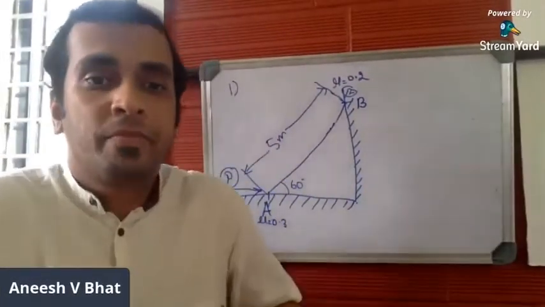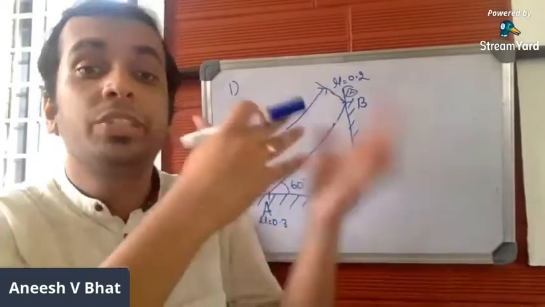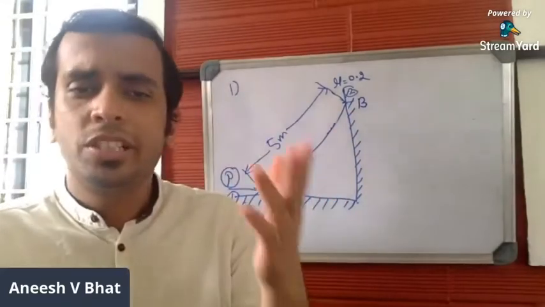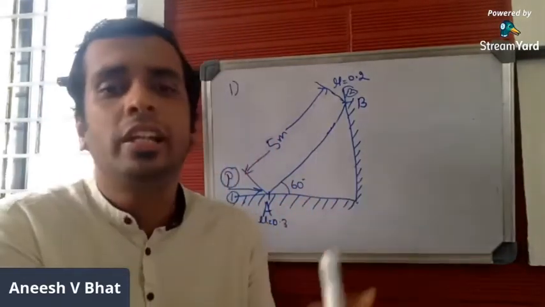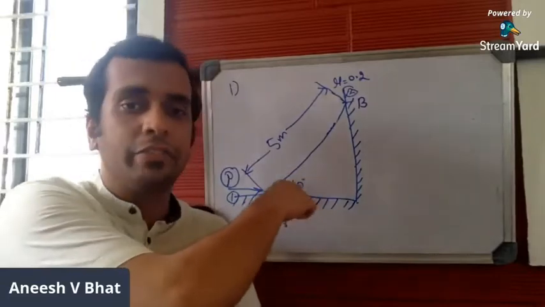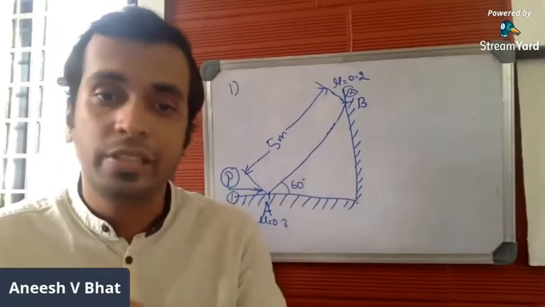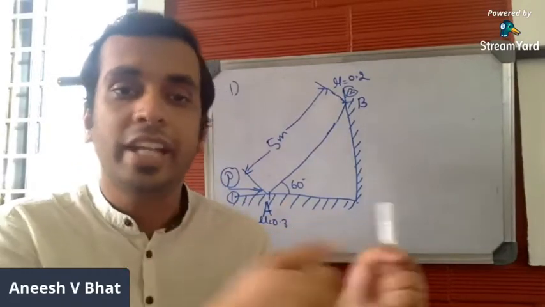Hello everybody. So we'll be starting the numericals or problems related to ladder friction. In the previous video we went through the steps to solve the problems. In all the problems related to ladder friction, you'll be finding either the external force you apply to the foot of the ladder, or the convenient angle made by the ladder with respect to the horizontal, so that the ladder doesn't slip down. So let us go through the first problem, which is our first type, where you find the external force.